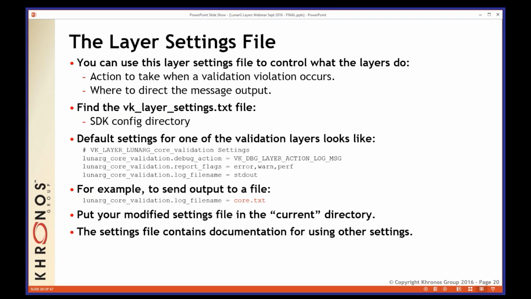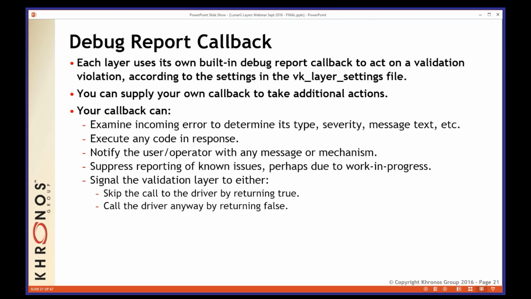a real file name. So this file, the layer settings file, if you want it to take effect, you put it in whatever the current directory is when you launch the application. And take a look inside the file for a lot more information. The file's pretty well documented, and there's a lot of detail and information in there about what else you can set inside the file.